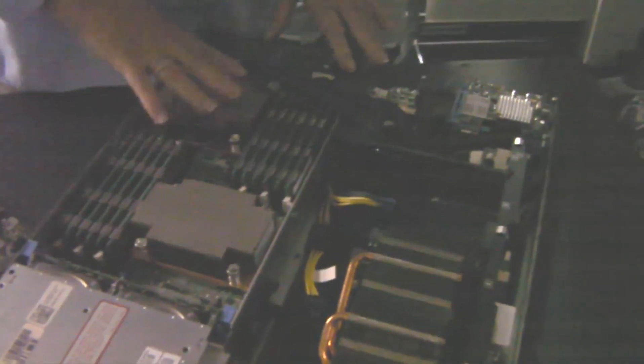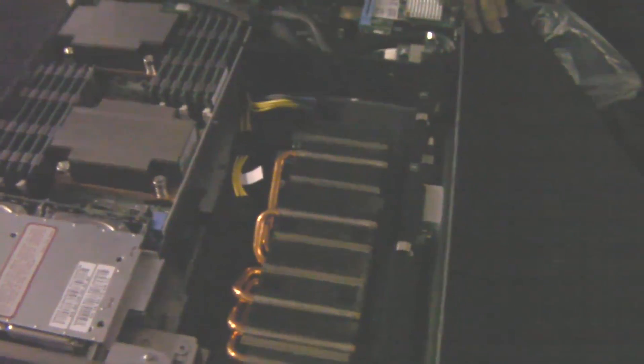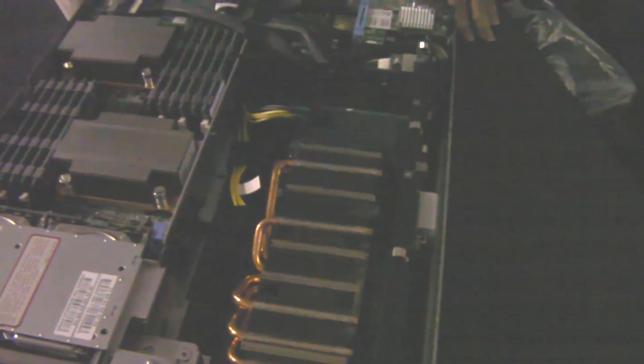This is your general purpose blade server going into our blade chassis, the M1000E. We have a standard M610 blade with two Westmere processors and a bank of memory. In this new design, we've actually added two PCIe Gen 2 x16 slots - a novel idea for a blade. That's where the Fermis plug in. We actually have a Fermi in here right now - this is the M2050. You can get one 225-watt or one 300-watt card into this chassis.